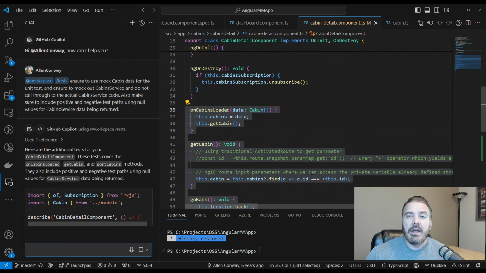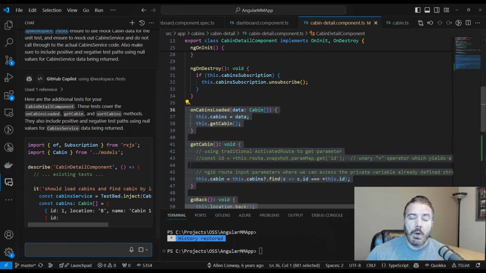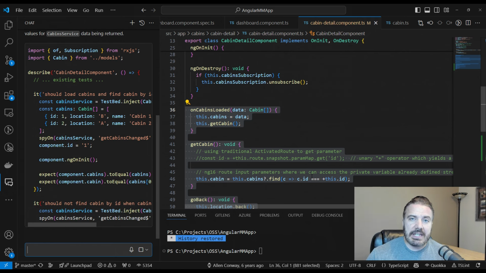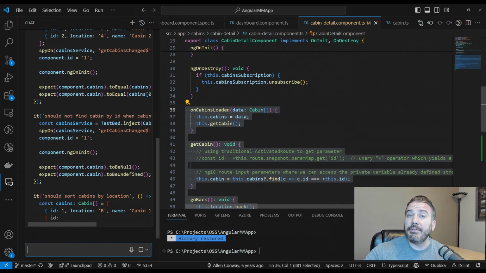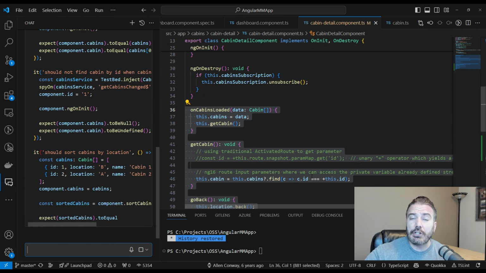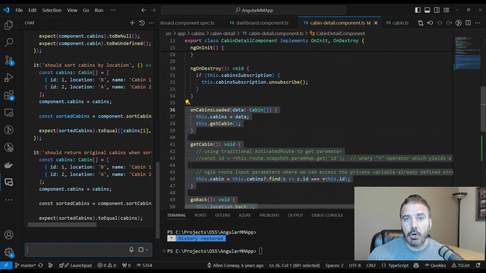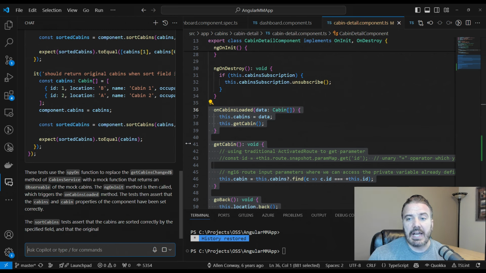Now, listen, if it gets you there 60, 70, 80% of the way, we may not always need to get 100%. So with that prompt engineering, we can iterate with the results a little bit. But if it gets you 80, 90% of the way there, you have a massive time savings. And really, that's one of the goals of using a generative AI tool like GitHub Copilot.